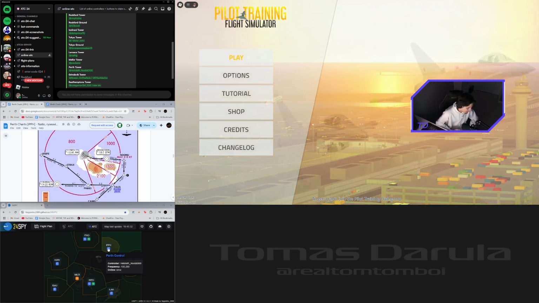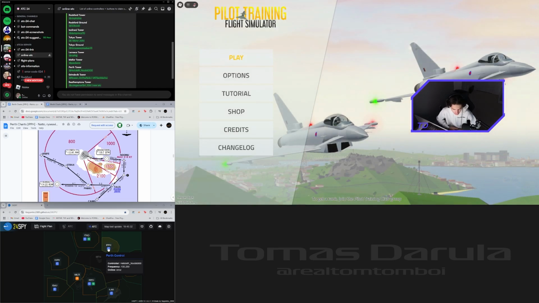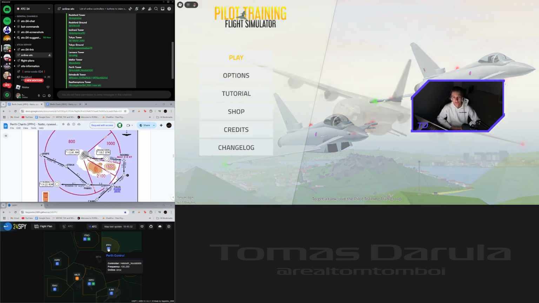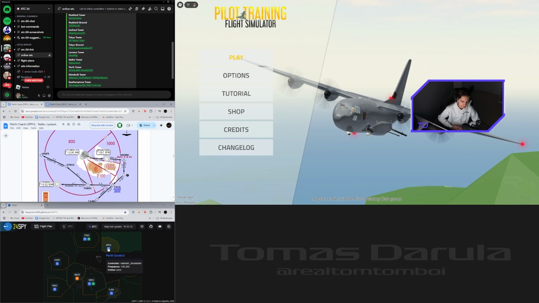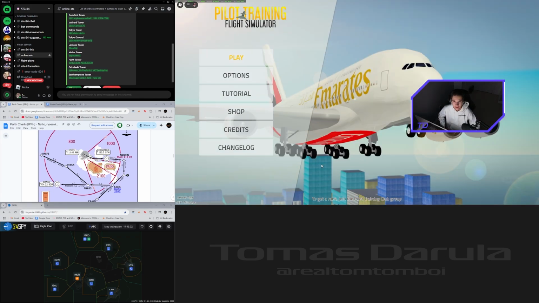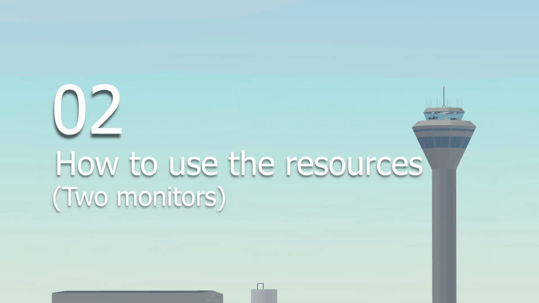So if I'm handing off a plane, I would say callsign, leaving the airspace, contact Perth Center 135.125, and they'll be on their way. It just makes it more realistic than saying contact Perth Control. I like to have it, so I say the actual frequency. And with Discord, there's going to be a lot going on, so I'll explain that in part 2.